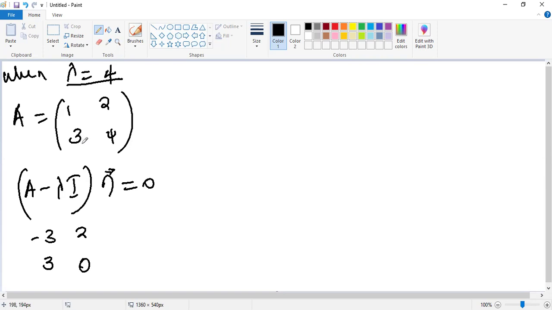Hapo umeweka arrow kwa 3. Hapa. Yeah, hapo. Hiyo ingine ni 4 ama ni 2? Hapo sasa. Let me check. Swali ilikuwa 2. Yes. Swali ilikuwa 2. Thank you for that. So A ilikuwa 2.